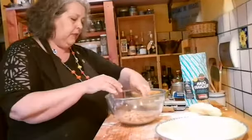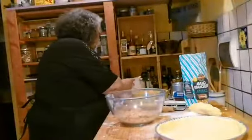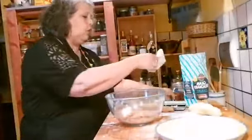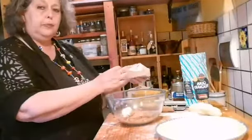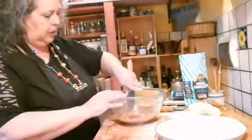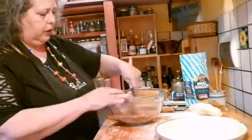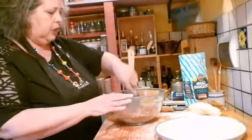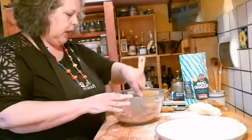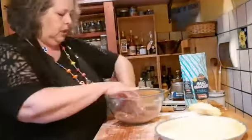So I've got these crumbled amaretto cookies. I've got that little bit, like 2 tablespoons, of the softened butter left over. I'm going to put that in there. And then I have bittersweet cocoa powder, just a tablespoon or 2. Okay, like that. And I'm going to mix those all together. The butter's nice and soft. I'll use a little spatula here, and then my hands. I just want to dig right into the cocoa powder right away. And this is also just a nice crumble topping, I think. It's really good. Okay. So now I'm just going to squeeze this.